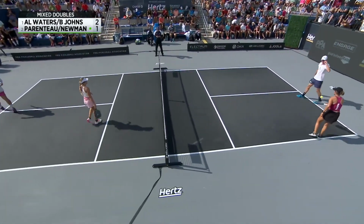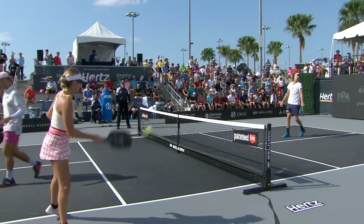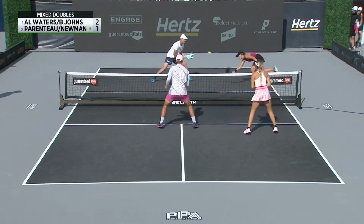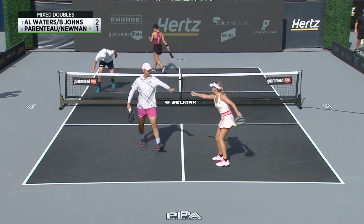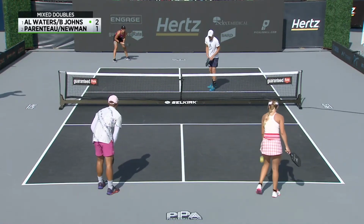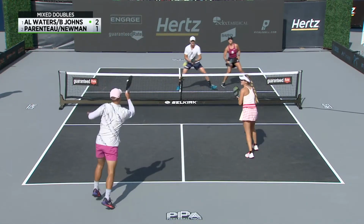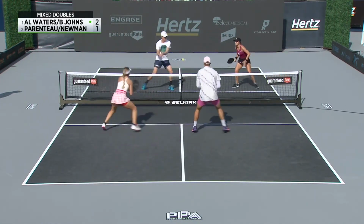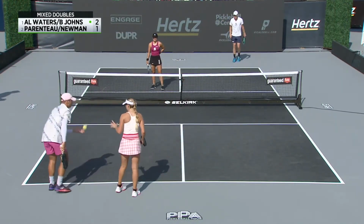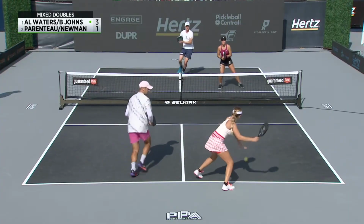Second serve. Out of bounds, move to the second serve. 1-2-2. Seems like Riley is so good at adapting to whoever he's playing with, Dave. Side out. Absolutely, and his game style enables you to do that. He can play insane defense, as we've seen, running down things with his left hand, hitting left-handed overheads. Can be the alpha on either side, but in this case, he's going to want to sit here and let Catherine just sit on her forehand. So Catherine will just slide to the sideline and sit on the forehand, and he will take over in the middle is the hope.